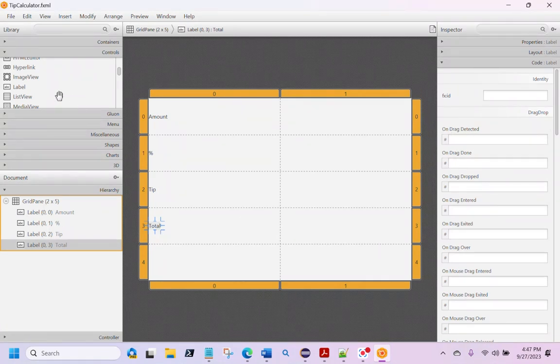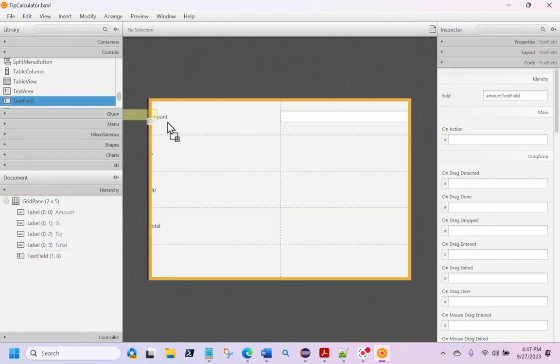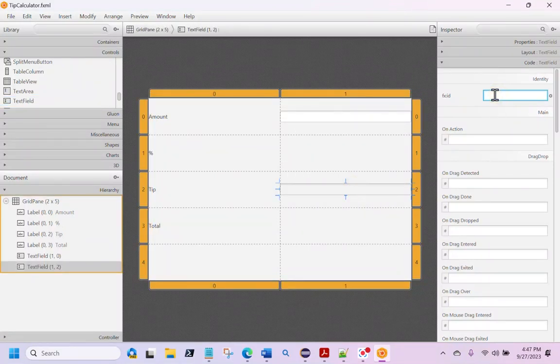And now we want some text edit fields. And these all need ID values, so we'll do that too. This is going to be amount text field. This is going to be tip text field.